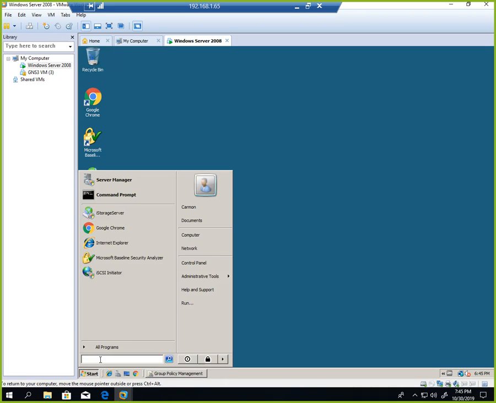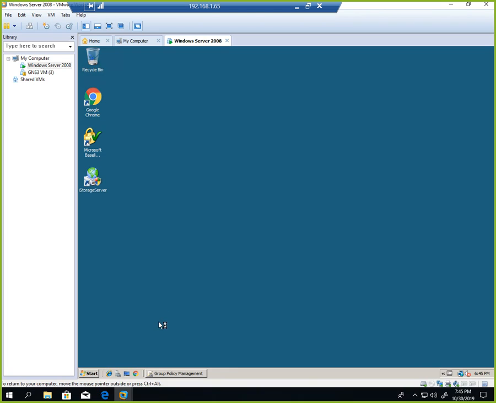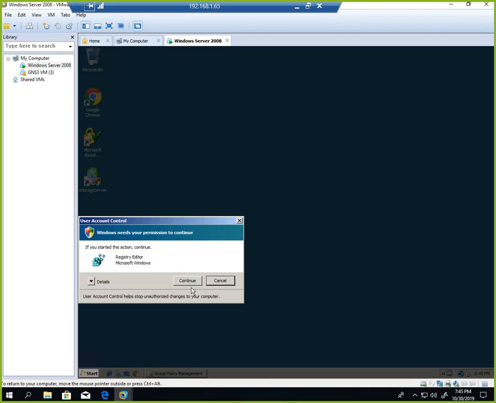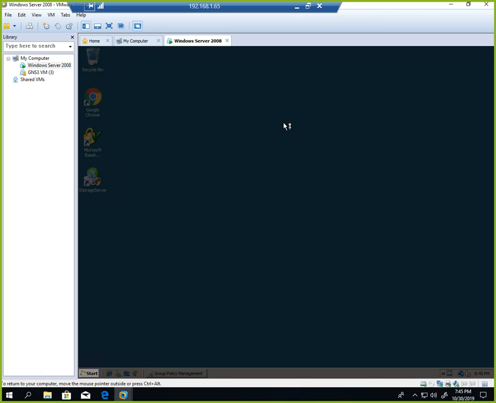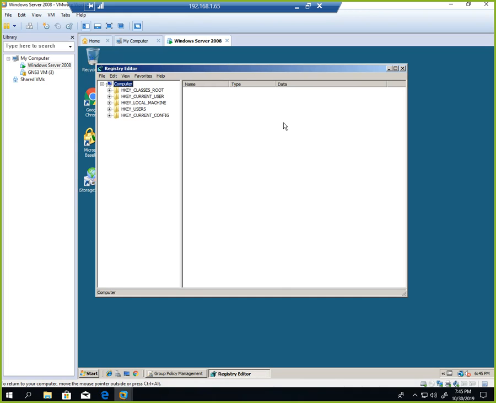I think if we do regedit, if it'll let me run regedit, we can see what one looks like. Maybe.